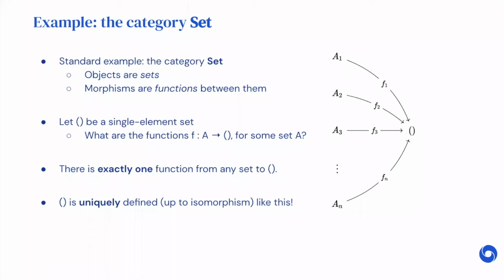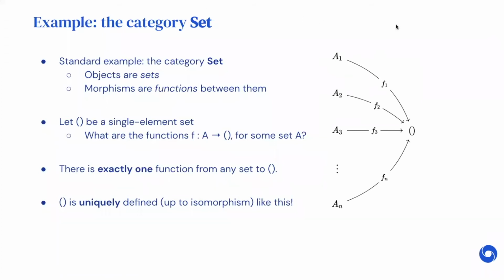And this structure actually allows you to uniquely say which object is, up to isomorphism, the single element set. It is exactly the object for which, no matter what other set I choose, there's exactly one morphism pointing into it. Okay, so already just by analyzing the structure of this graph of sets and arrows between them, I've identified which set has one element in it without ever peeking into it. I just looked at the arrows, right?